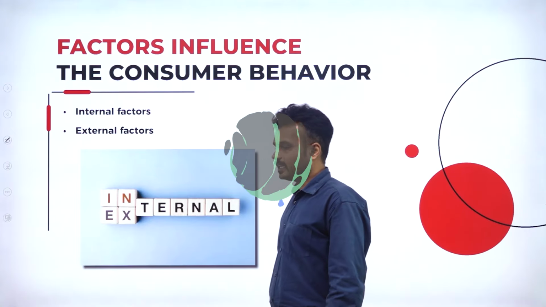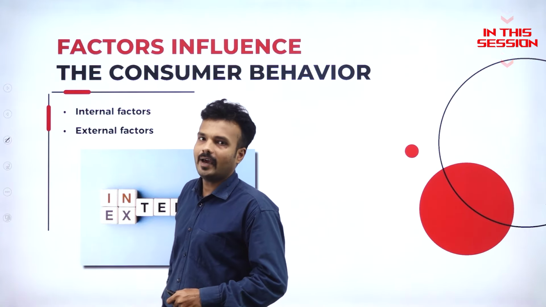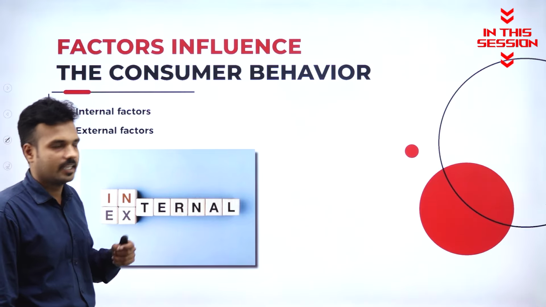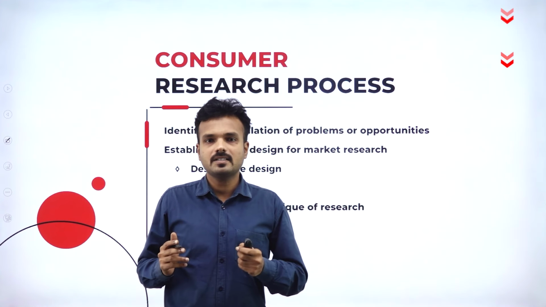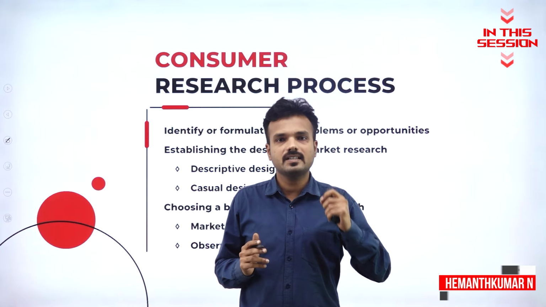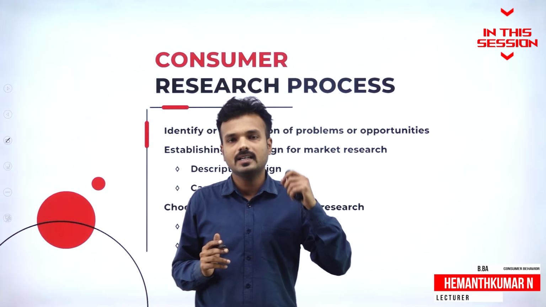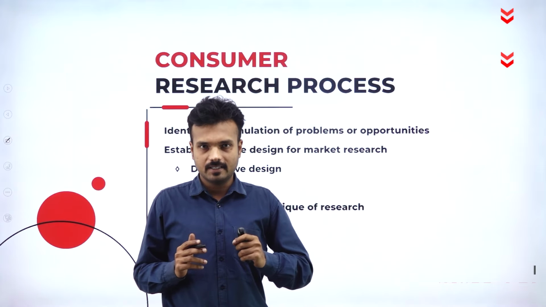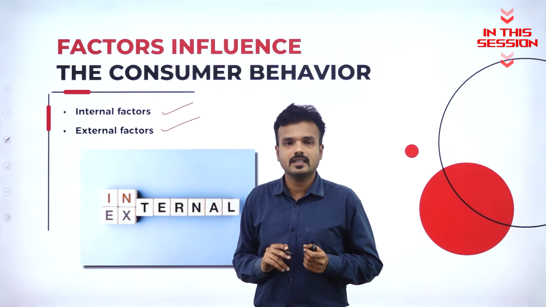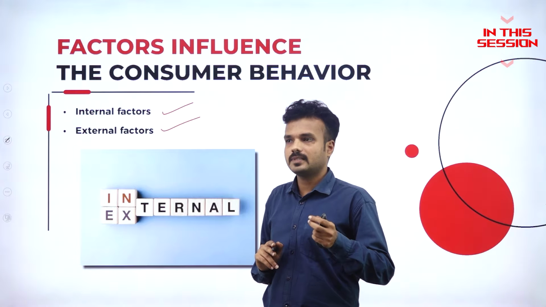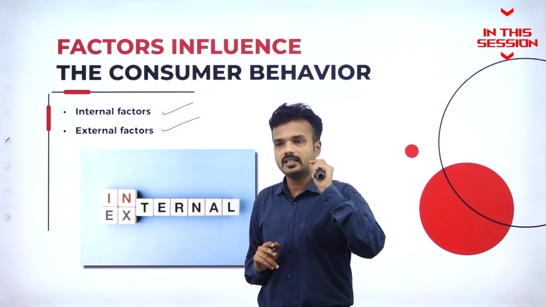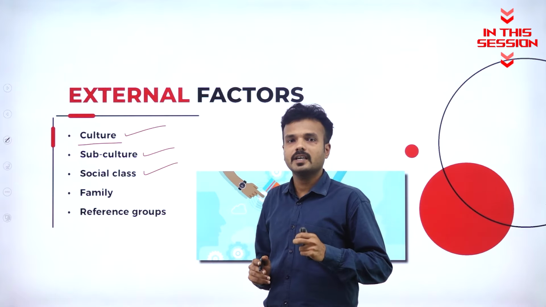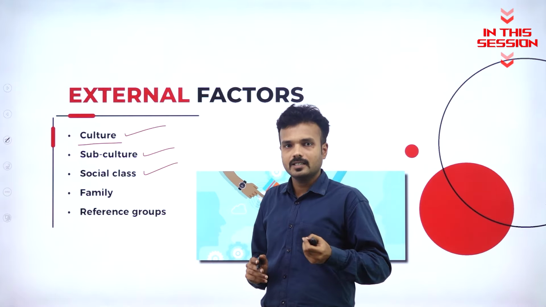The consumer gets influenced by two factors. One is the internal factor and another one is the external factor. Consumer research process is a basic research that is conducted by the researcher to know about the taste and preferences of the consumer. The business environment consists of two factors, that is internal environment and the external environment. Social class is a group of people who share equal position in the society.